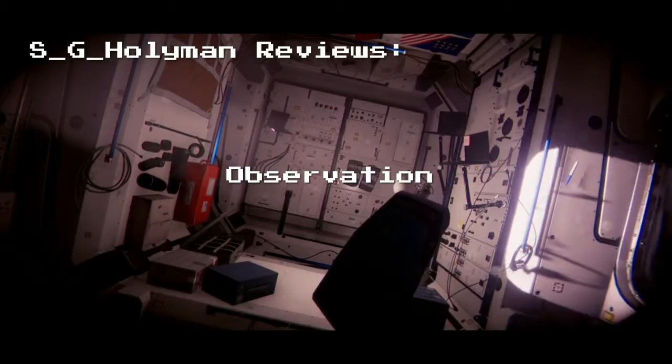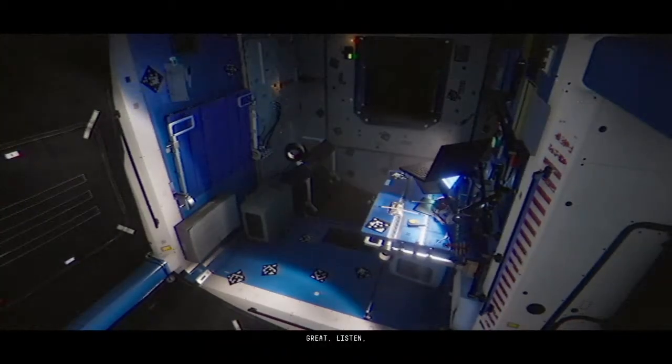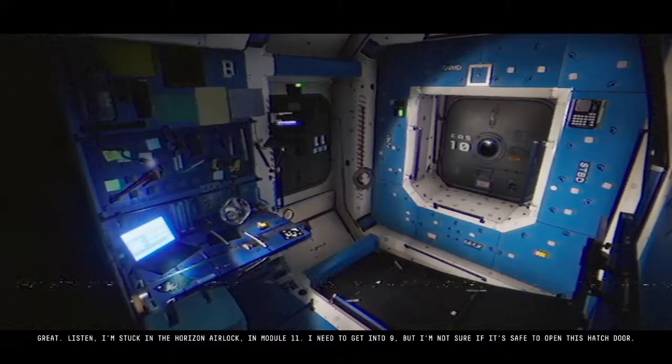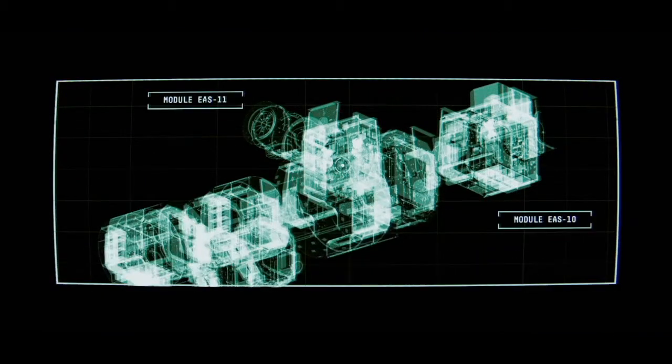This time we're going to be reviewing the adventure game from Devolver Digital and No Code, Observation. Observation is definitely one of the most unique games I've played in quite a while. So the whole premise is that it is a sci-fi thriller that takes place on the spaceship Observation, where you play as the AI named Sam, and you help one of the crew members basically slowly retake the systems on the spaceship to figure out what happened and where the rest of your crew is.